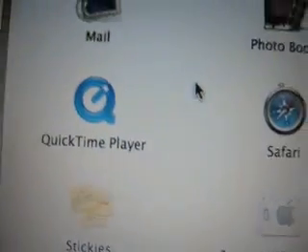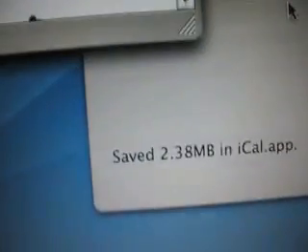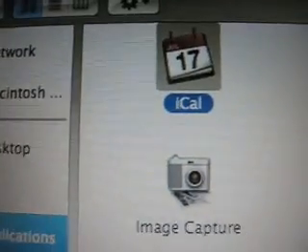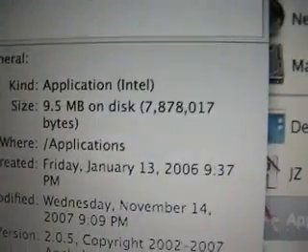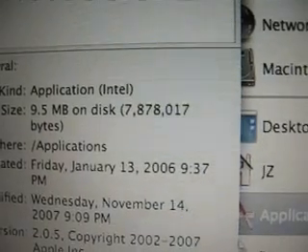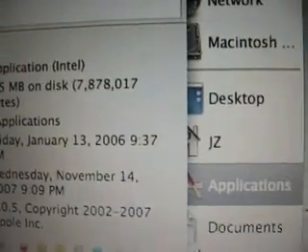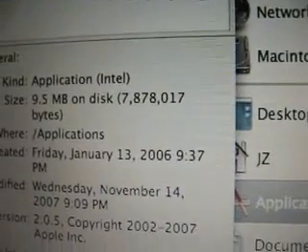Come back up, and it's very simple. Do the drag, bring it on top, and I save 2.38 megs. Okay, so not too much. And if we do the get info now, you'll see a change from a universal to an Intel application. So we went from 24 megabytes down to about 8 megabytes. So I don't know, a savings of what, 67%? 60, yeah, two-thirds. So that's pretty good.